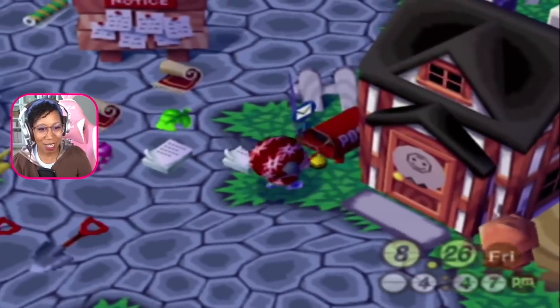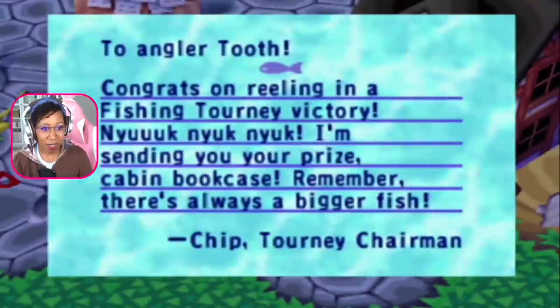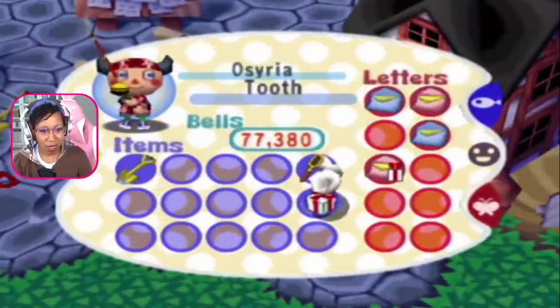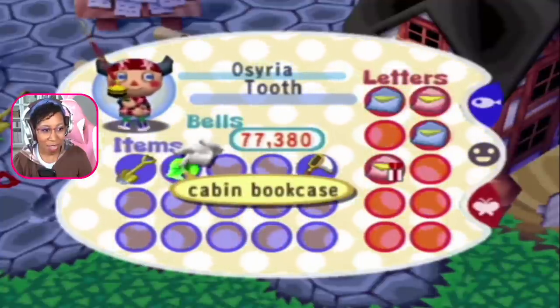All right, let me just get the mail real quick. I mean, you were doing the fishing tourney. It looks like you're fishing. Congrats on reeling in a fishing tourney victory. Nyuk, nyuk, nyuk. I'm sending you your prize, a cabin bookcase. Remember, there's always a bigger fish. That's what happens if you win the fishing tourney. You get a piece of furniture. Also, 77,000 bells. Ballin'. Whoa. Cabin bookcase.